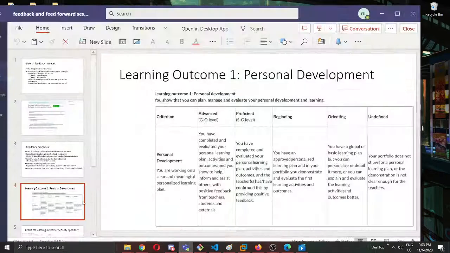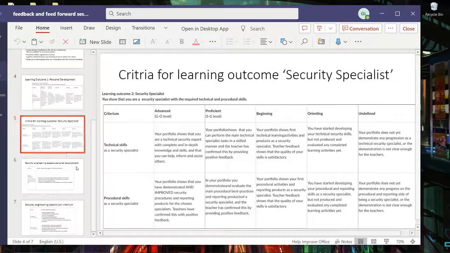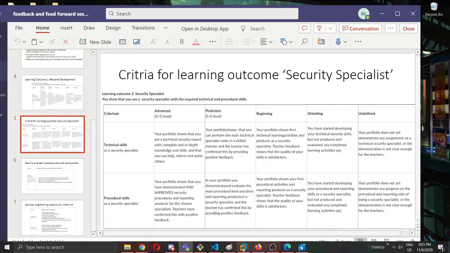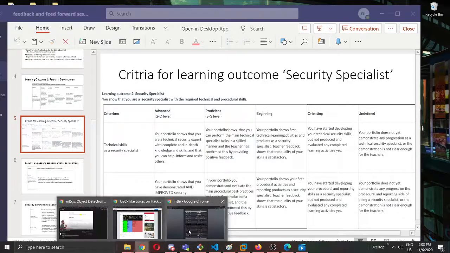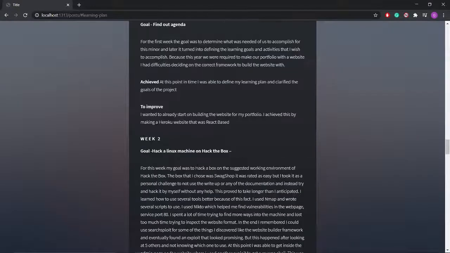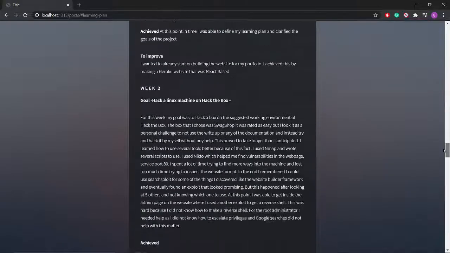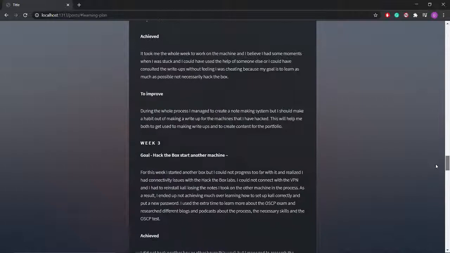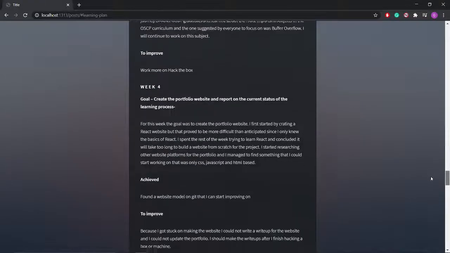Next, for technical and procedural skills inside the learning plan, I have written a week by week agenda on what has been attempted and what I have learned each week.